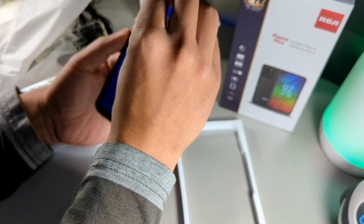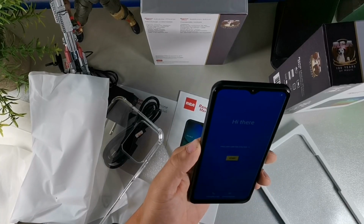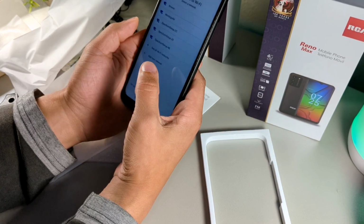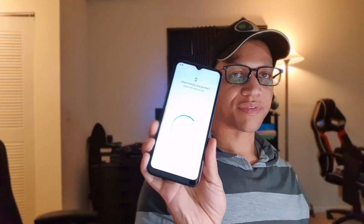Let's go ahead and remove this piece right here and put that off to the side. Let's hit start. Feels good in the hand. I like the matte touch to it. Let's hit skip mobile networks, and it's going to offer you the setup to get into your Wi-Fi. So let's just connect to the Wi-Fi. Let's test the haptic feedback on here. Wow, pretty decent as far as the haptic feedback. The screen actually looks pretty white and bright. So I'm connecting to the Wi-Fi network.